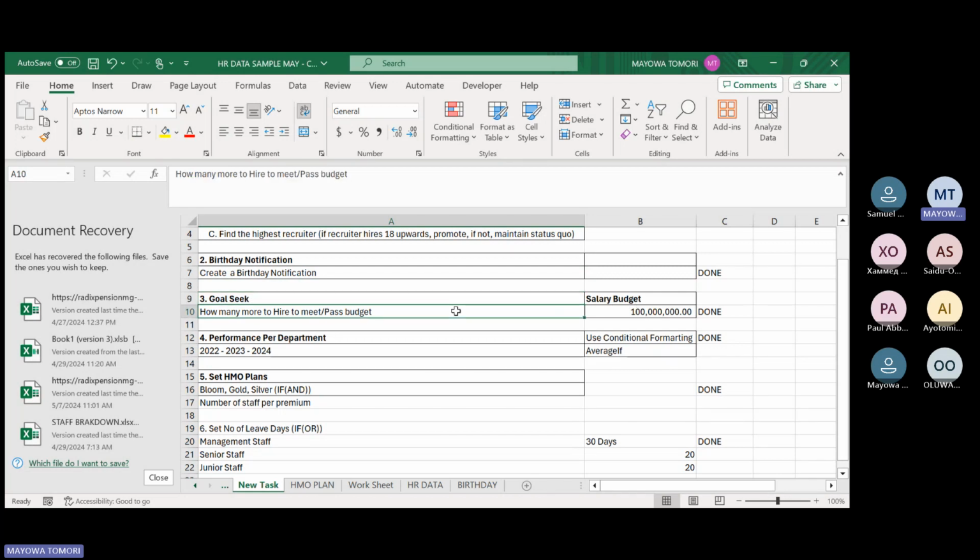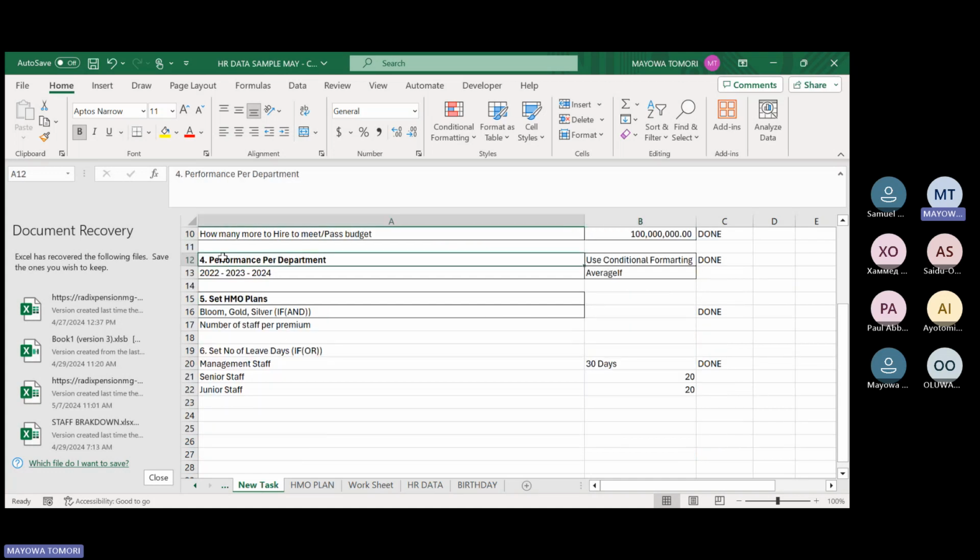You can use this for any type of budget as well, either your training budget, your recruitment sourcing budget, your employee engagement budget, or your full HR budget generally. Whatever you want to do, you can use the goal seek to help you track that.